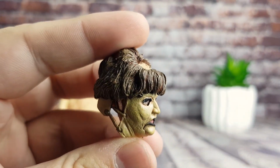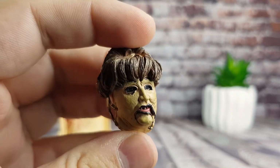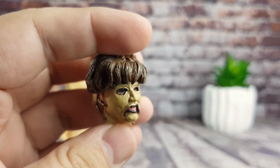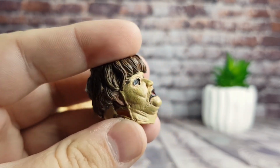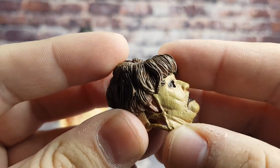Yet another accessory Leatherface comes with is an alternate head. Now this time it does seem it had a woman victim, let's say. It's very nicely detailed, and what I do like is that the base, which is supposed to be skin on top of his face, is actually soft.